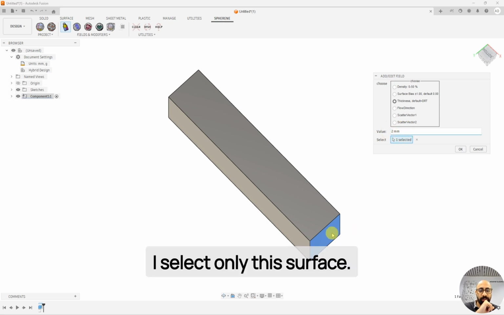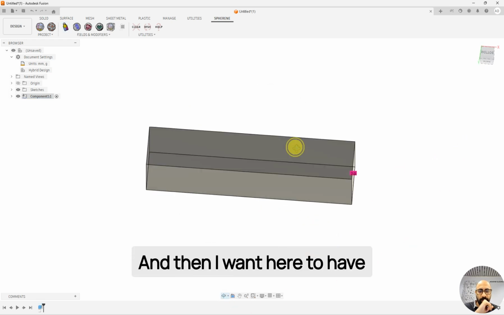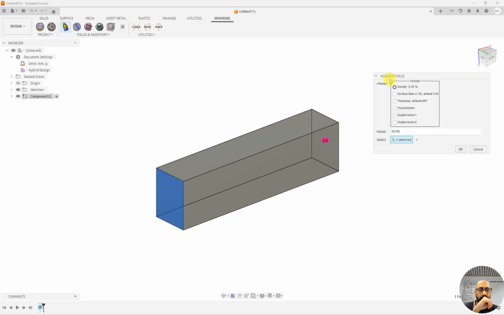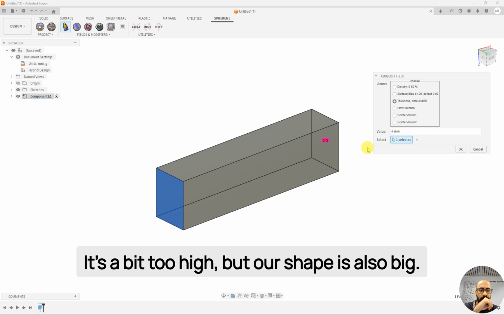I select only this surface. Okay. And then I want here to have a thickness of, let's say, 4 millimeters. It's a bit too high, but our shape is also big. Okay.